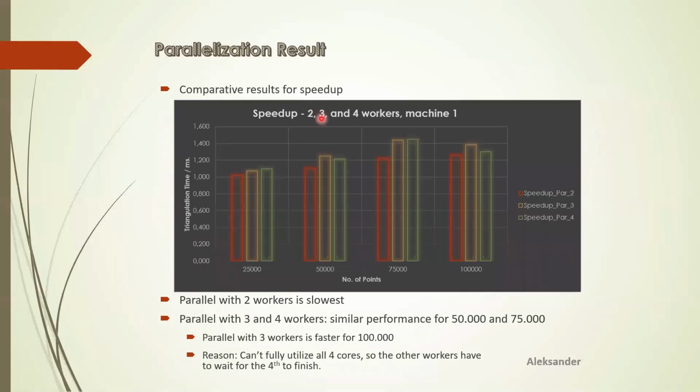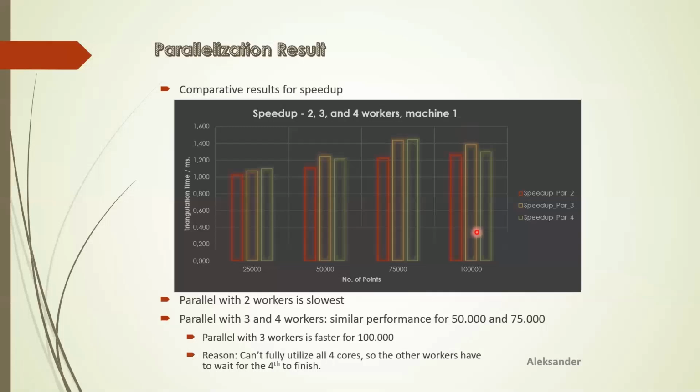When we compare the speed up for the static scheduling policy, we see that with 2 workers, it consistently performs the worst. The first part here is most likely due to runtime deviations, as all 3 implementations work essentially sequentially below 30,000 points. But when we reach above 30,000 points, that's when we start to see the difference, and we see that 3 and 4 workers are significantly faster than 2 workers, and that at 100,000 points, 3 workers is the fastest one.